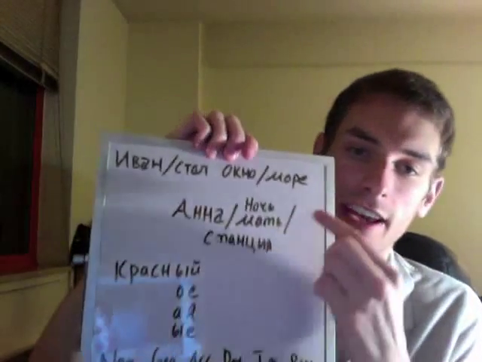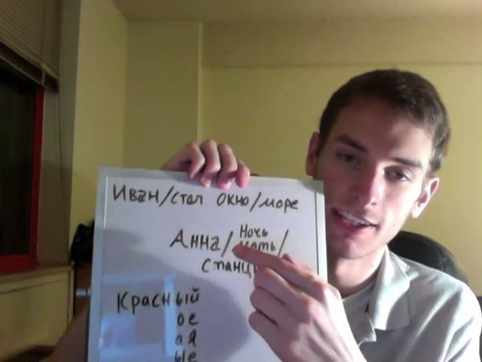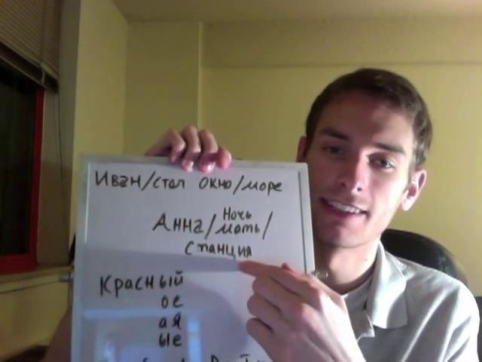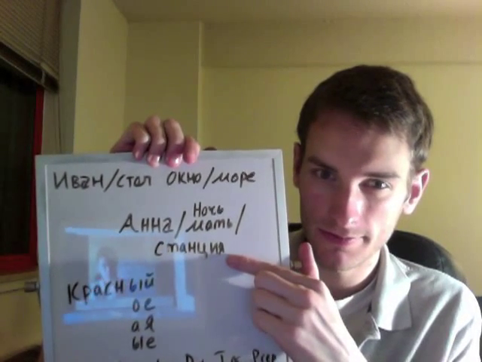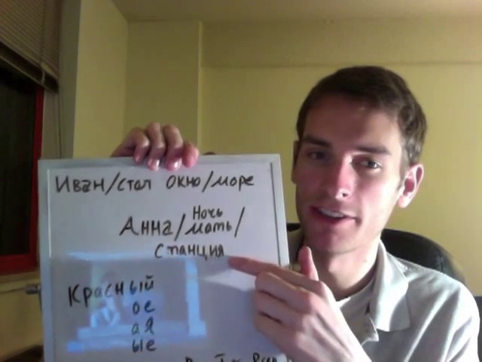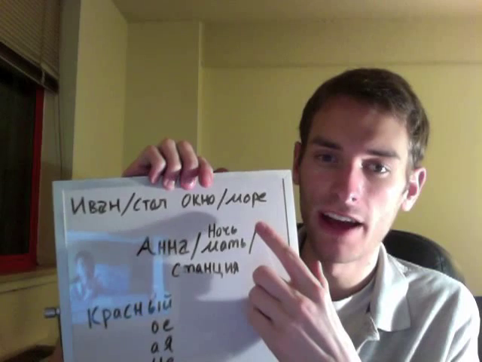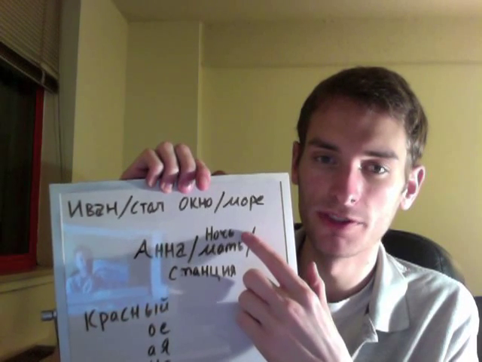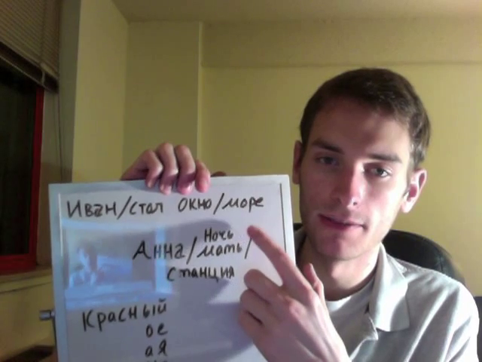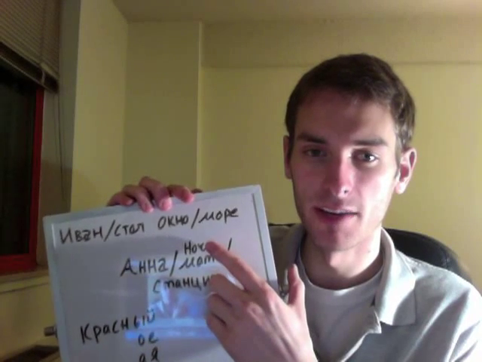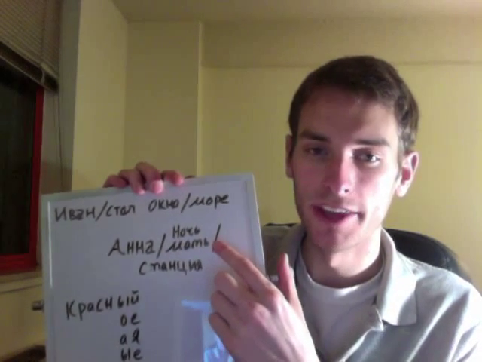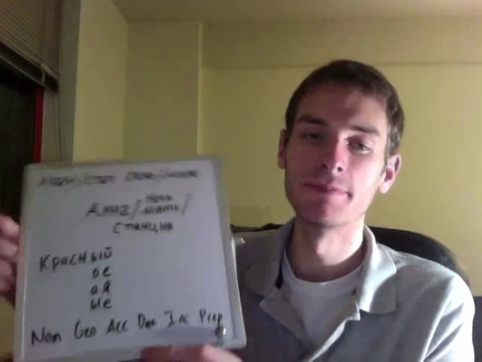And then feminine, there's two different endings. There's Anna, or stancia, station. Anna is she, Anna is Anna. Stancia with the ya sign, that's like the backwards R, so that's also feminine. Also, some words with a soft sign at the end, most of them are feminine. So noch, with the myagkiy znak, that little b. It's not an actual sound, it just softens the letter that comes before it. Mats, that's mother, so they're feminine.